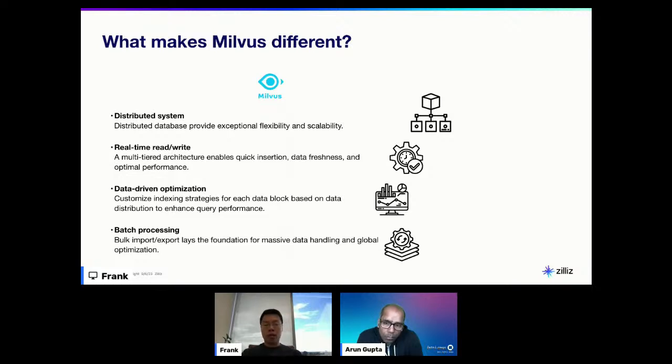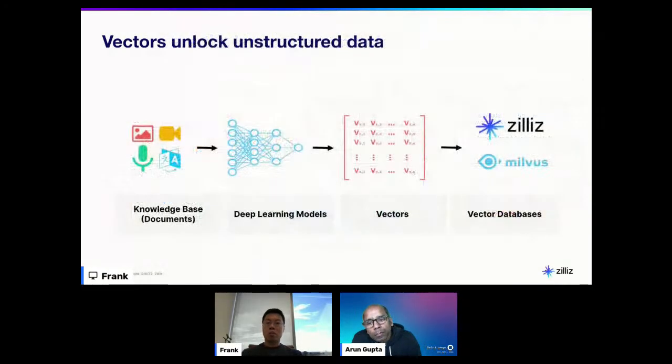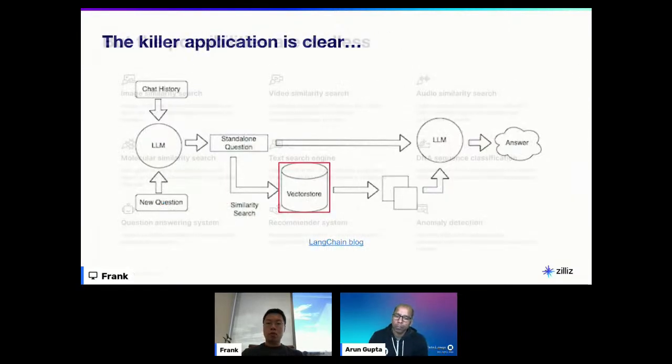application. And then on top of that, we have batch processing, right? This is really important. I think this is one of the things that's often left out in vector databases: you need a way to batch import and batch query, simply because if you look at modern machine learning models, again, I'm going to go back a couple of slides. If you look at modern deep learning models, these are typically done, especially if you have a GPU to perform inference. Batch inference is typically done so that you can leverage a lot of the streaming multiprocessors on a GPU or even on an FPGA, depending on what type of computing platform you're using, right?